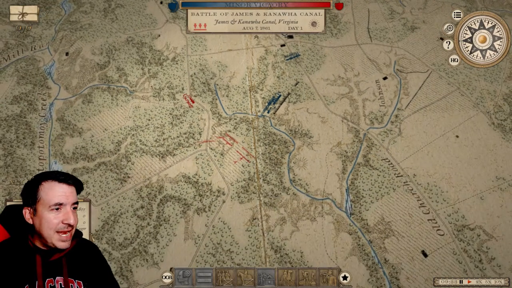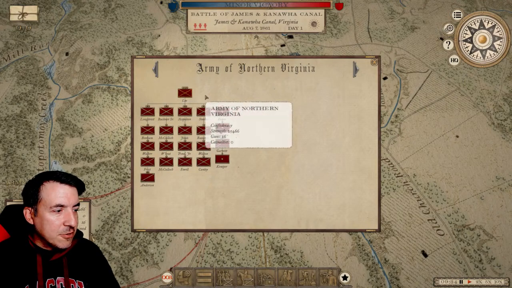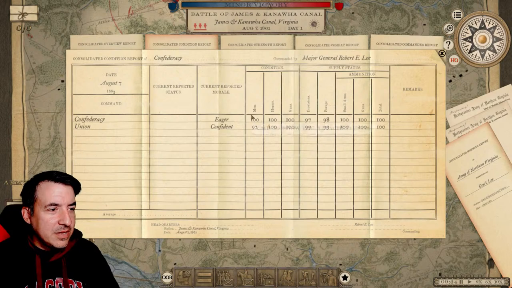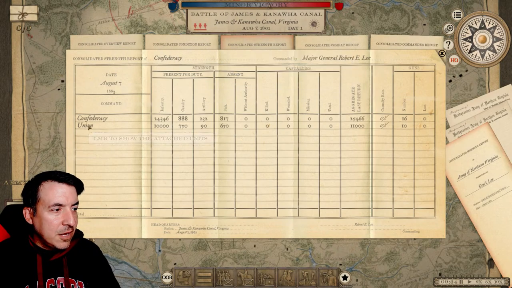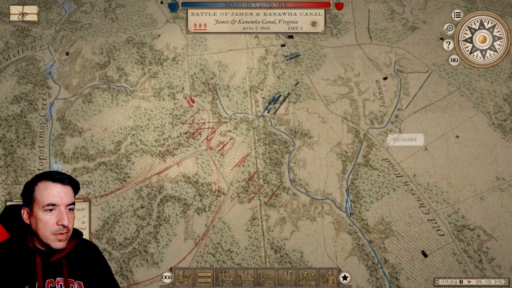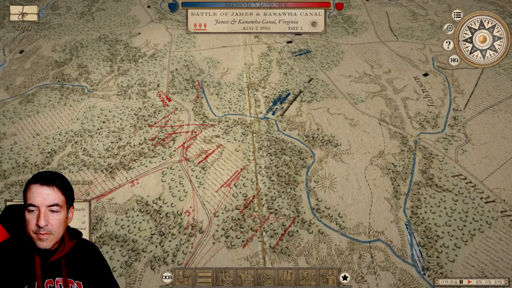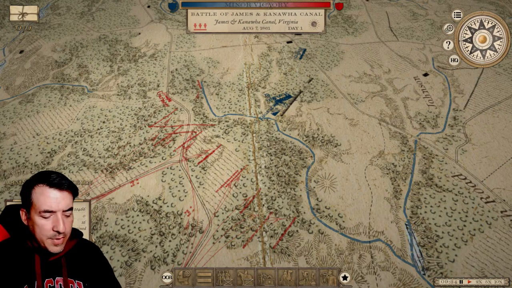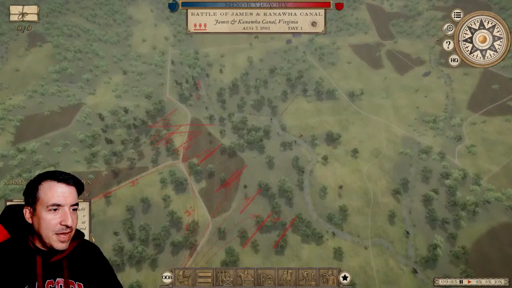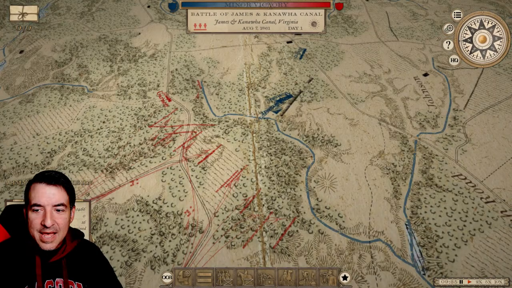What armies are fighting? This is the Army of Northern Virginia for me, under Lee. And I think it's the Department of Pennsylvania under Patterson. Yeah, it is. The war's going... not really much has happened so far. His flank is exposed. He's going to turn to address that by the time my armies get there.